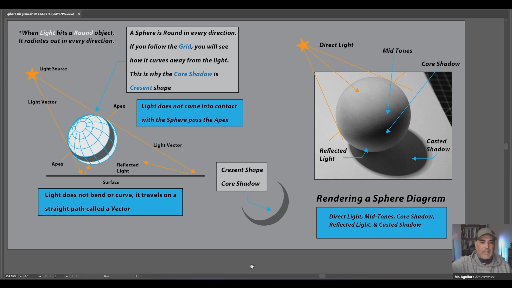If you're using a light bulb or a lamp as your light source, you're going to get a fatter crescent. And also the distance between the light source and the sphere is going to determine how dark the core shadow is and how big it is. So what I'm going to do is take this information and put it down on paper. That's going to be the next step.